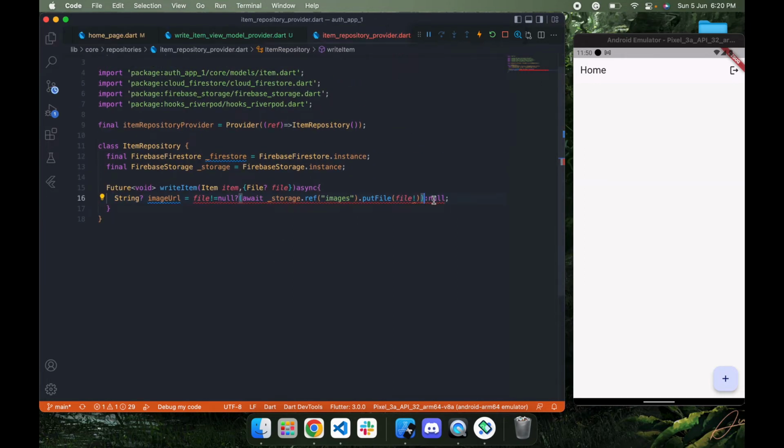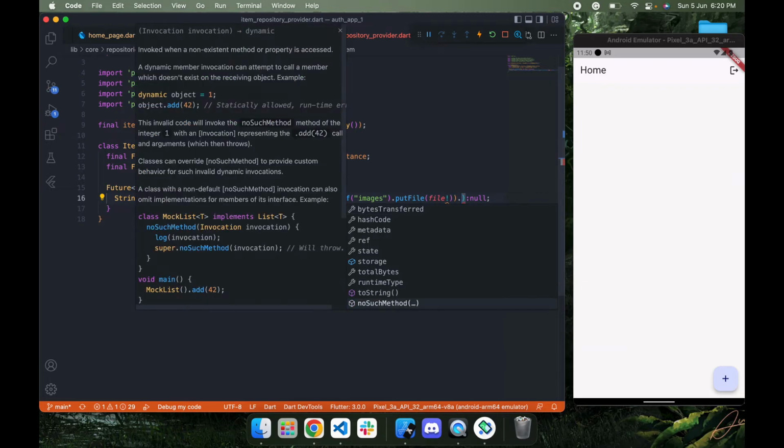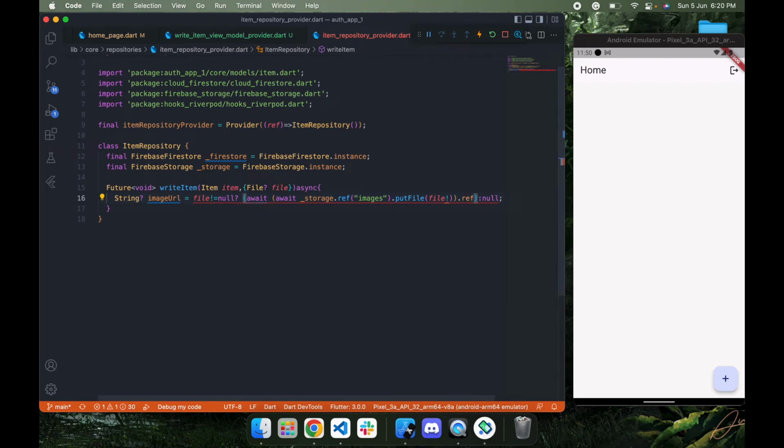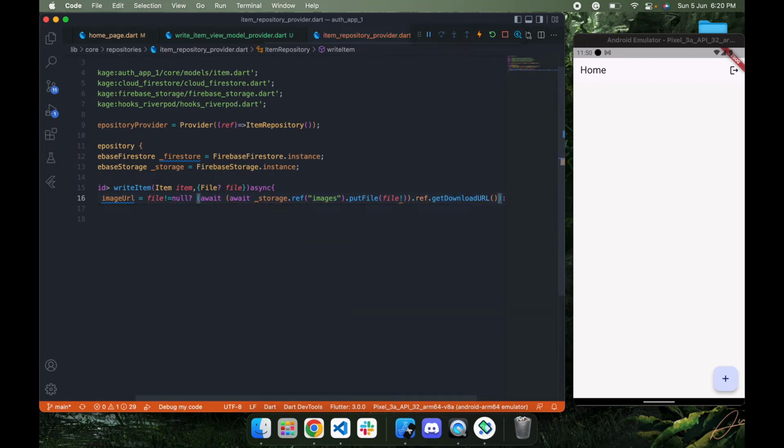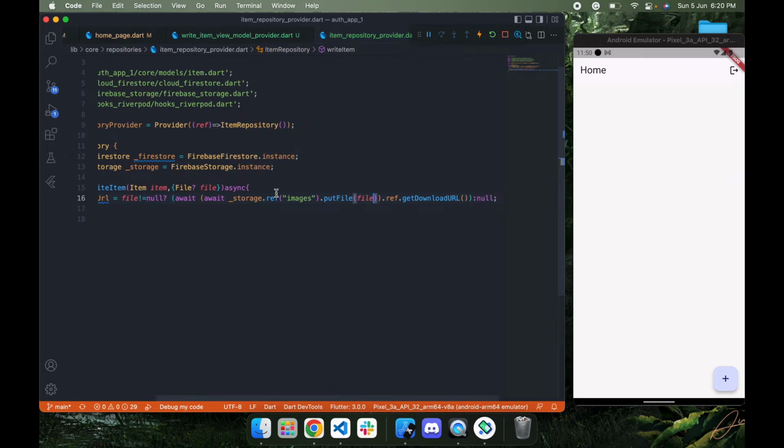What we are going to do here: this is await storage dot ref images. It will put the file in the images folder of our storage.